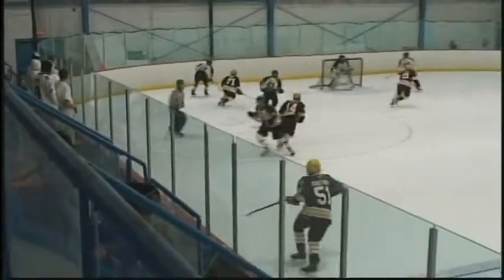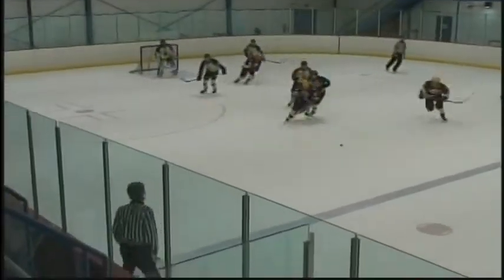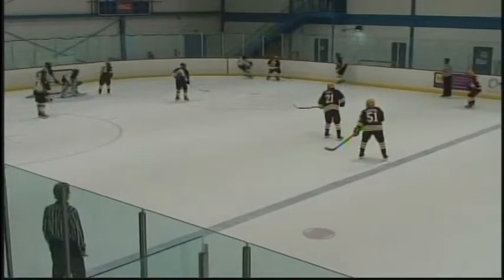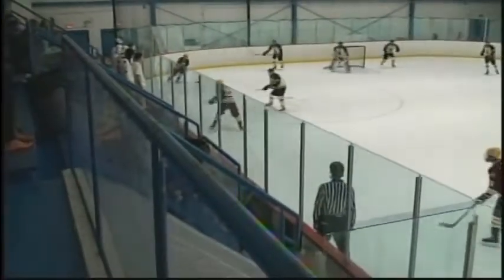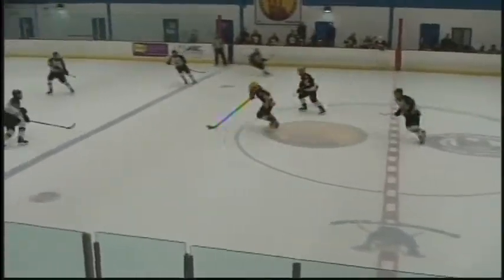13:39 the play here in the second period. Loyola Gold and Glenbrook North tied at 1. Up top. Sent in deep to the far side. Now back behind the goal line over here to the near side. The shot ran into an arm or a hand or something in the way. Cleared out to center ice to the red line.